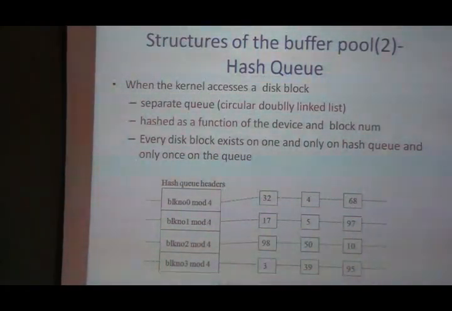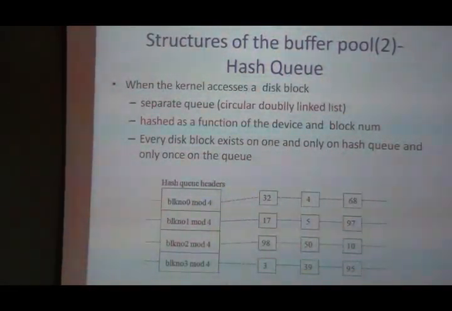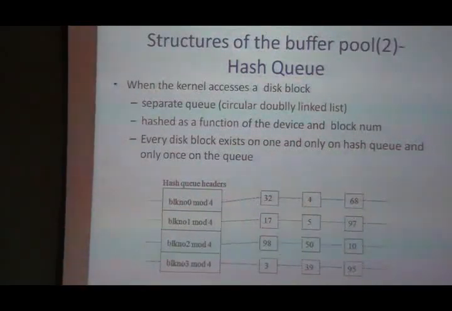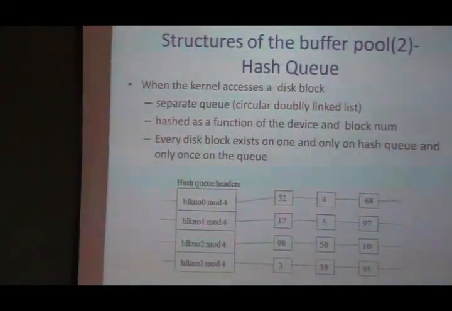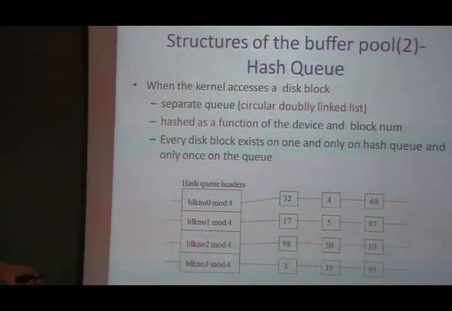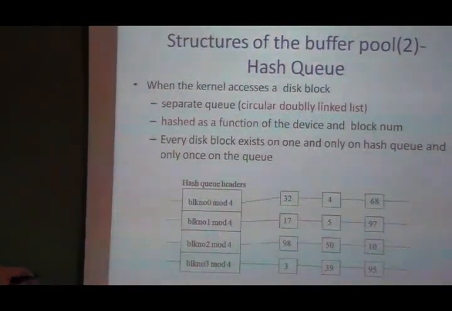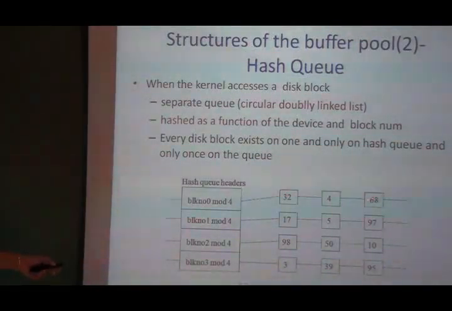Okay, and then the next data structure used in the buffer cache is the hash queue. The hash queue uses the data structures hashing and queue. The queue is again a circular doubly linked list. Hashing uses a hash function of the device and block number to put the proper buffer in the proper hash queue. So these are the hash queue headers, and each hash queue is filled using a mod 4. There are 4 blocks here, so the mod value is taken for 4, and the buffers can be arranged in each hash queue based on the mod value, and all the buffers will be connected with a circular doubly linked list.